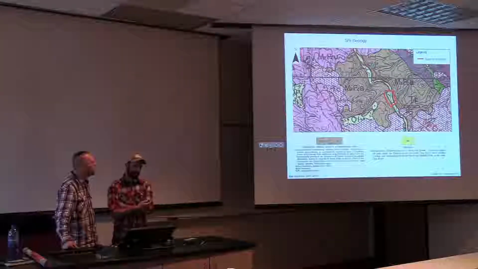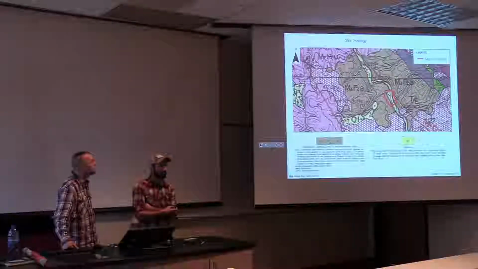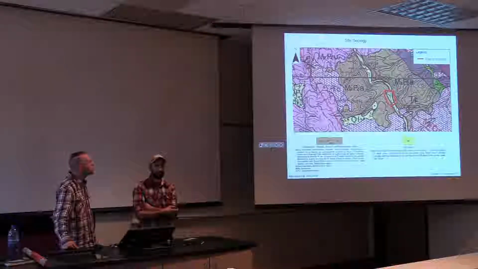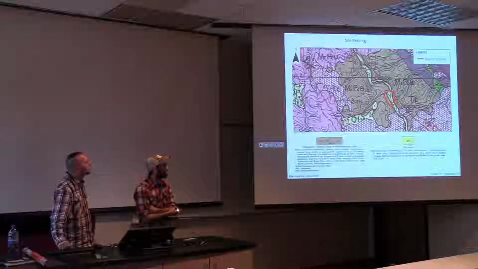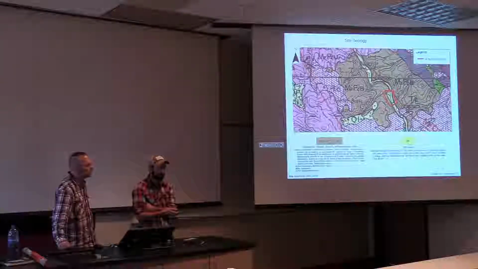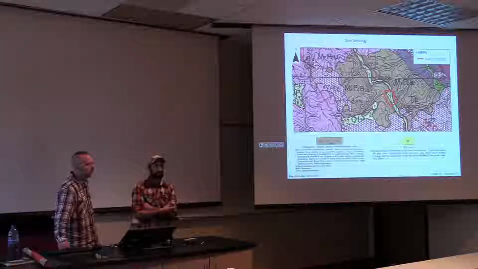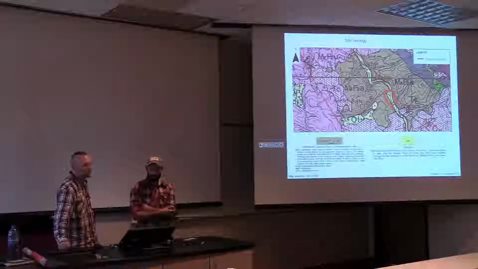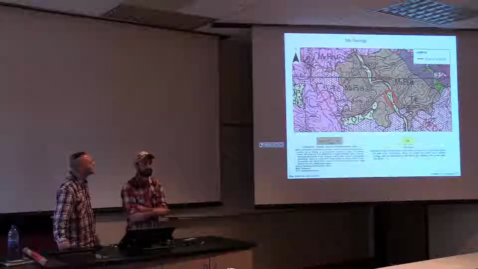So this is just a brief geology. If anyone's familiar with the area, we get the Columbia River floodplain basalts, and this is the very extent of those. All that really matters for what we're talking about is that underneath our site is basalt, and it's pretty competent. So that's going to serve as the bottom of our model, which Glenn will talk about. Other than that, we have just alluvium, so just river deposits at the site.